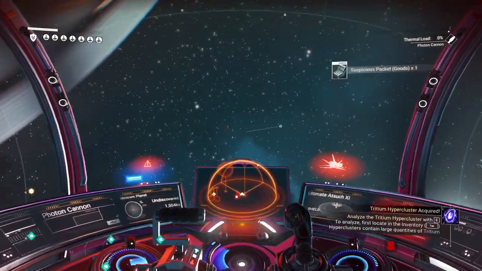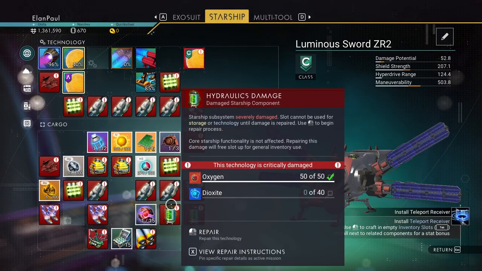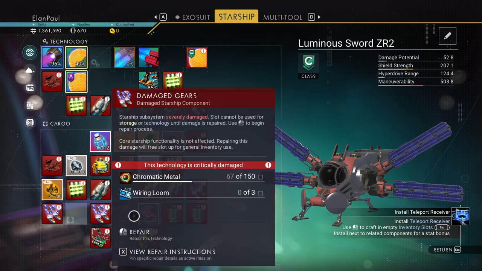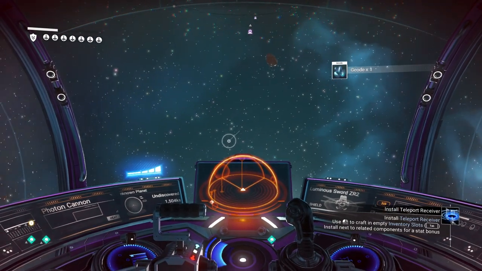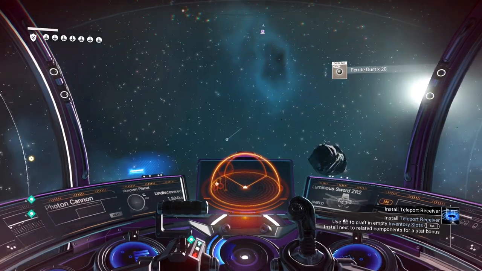Thank you. I got a suspicious packet. Let's get rid of that. I got an anomaly detector out of that thing. I don't know what I got. No clue. It'll tell me in a minute. A geode, and then ferrite dust.